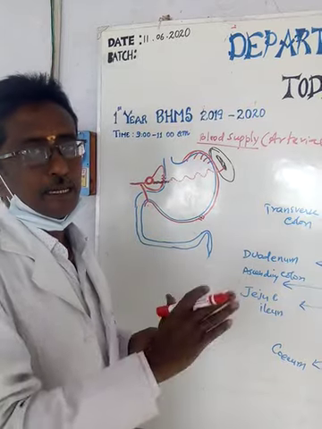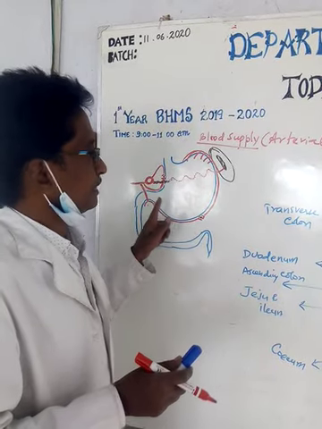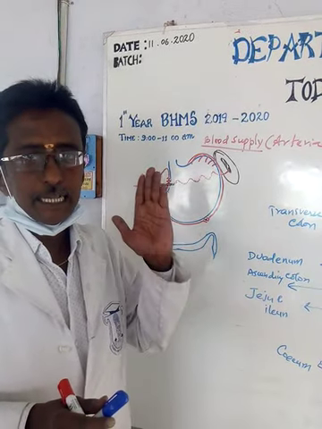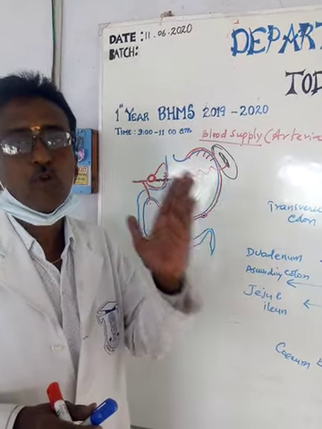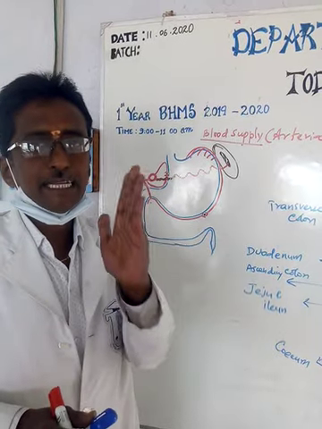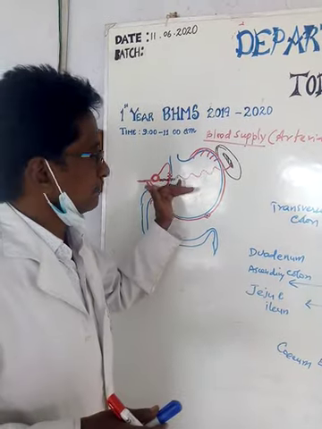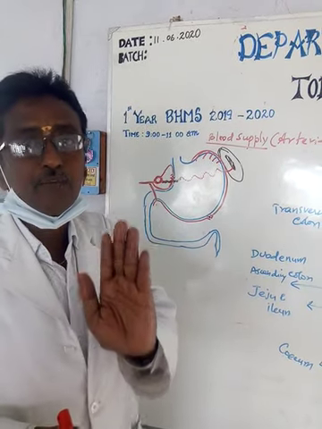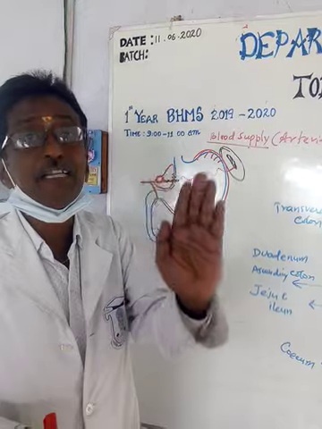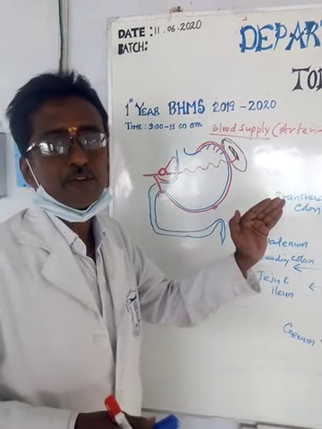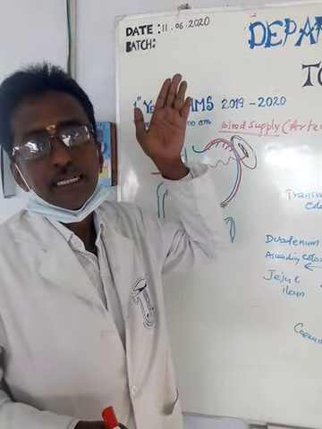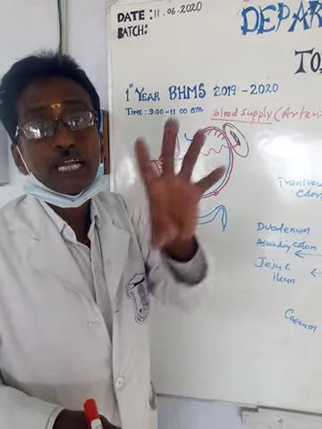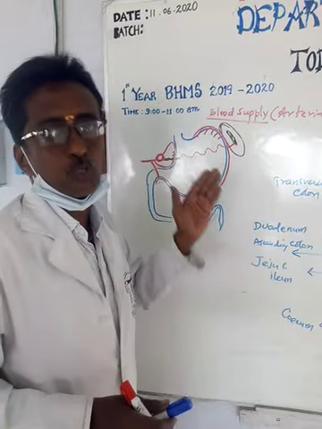In the relation of stomach, lesser curvature, otherwise called right border of stomach, is attached to a lesser omentum. The lesser omentum is attached between lesser curvature of stomach to the hilum of liver. This is very important. Lesser omentum attached between what? Lesser curvature of stomach along with what? Then attached with what? Hilum of liver, porta hepatis. So attached between these two.